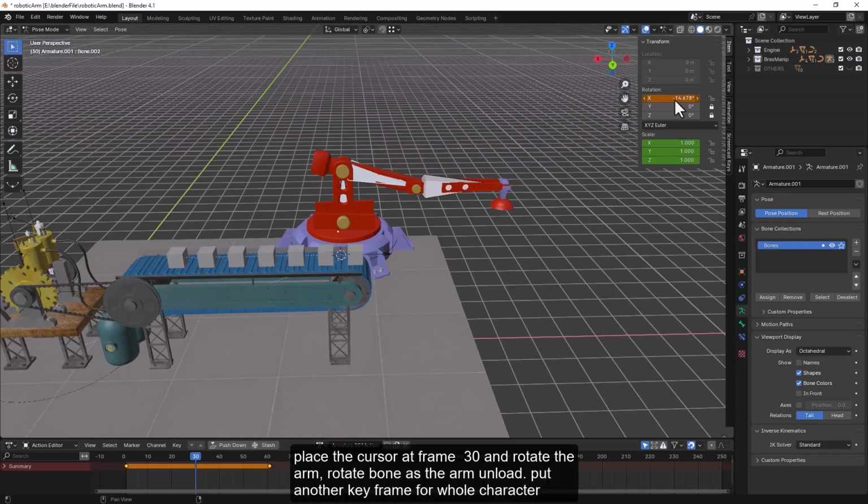Place the cursor at frame 30 and rotate the arm. Rotate the bone as the arm unloads. Put another keyframe for the whole character.